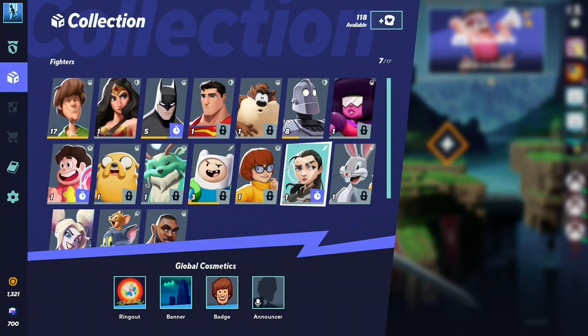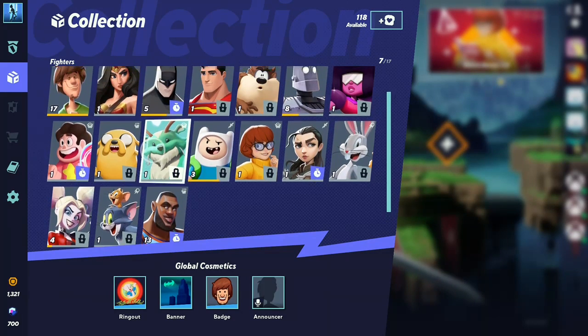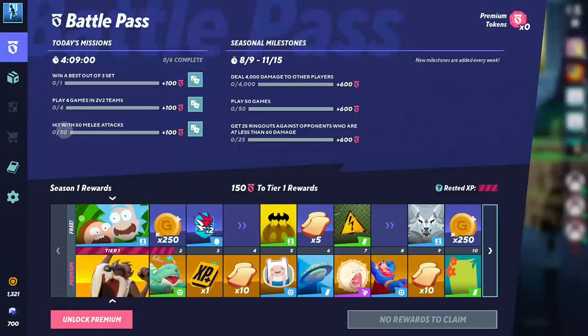What is this? Oh yeah, some characters are like free now. Steven, Batman, Arya Stark, and LeBron are currently free. So, yeah, that's cool if you like that. Let's look through this battle pass.